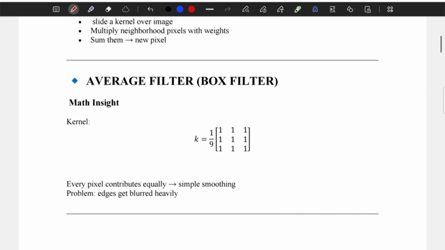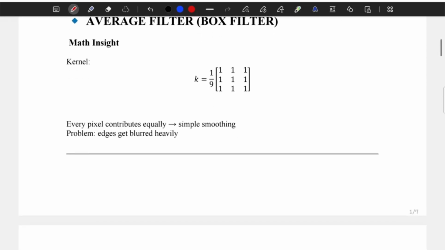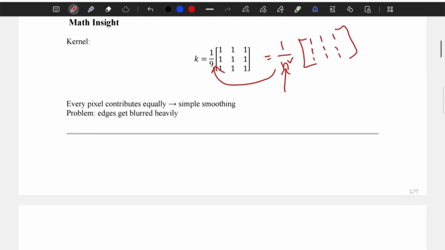This is our first filter, the average filter. Here we are taking the kernel k equals 1 by 9. The mathematical formula is 1 by n square, and as it is 3 by 3, when n is 3 it becomes 9. Every pixel contributes equally, which is simple smoothing.